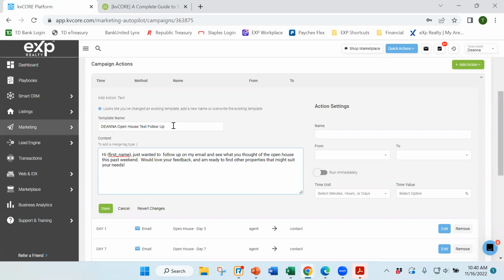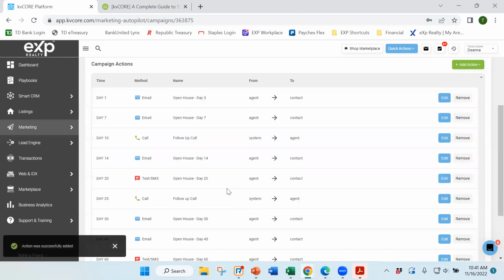Okay. So type in your message. I'm just going to copy my template name over here to the action settings name. The way that you set up this particular event, it's going to come from you as the agent to the contact. So it'll read as, Rochelle or Millie or Michelle sending the message to the lead. And then you can be as granular as you want in terms of when you send it. So remember, we saw day 1 and day 6. So I'm going to go ahead and send this, let's say on day 3. Then I'm going to save it.